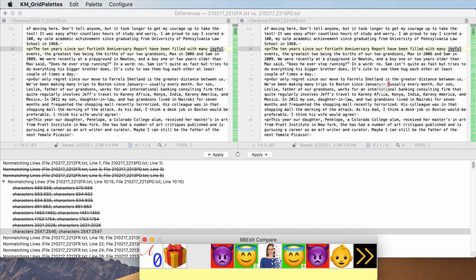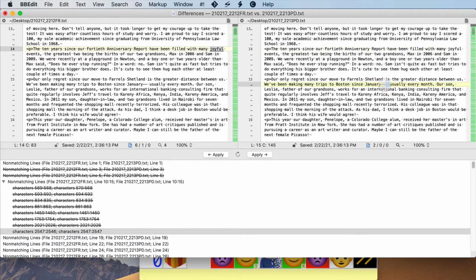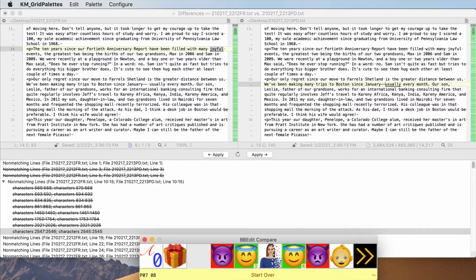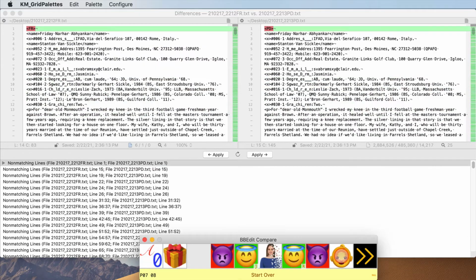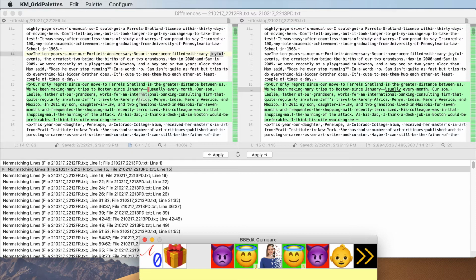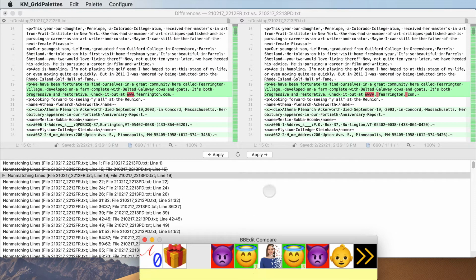Here I have to deal with it manually. So I'll get rid of these two spaces here. And now I have to reset the program to make it work. So I'll hit the baby button. And now we're restarted. We've reset it. And we can move to the next discrepancy and work our way through fixing the various errors.